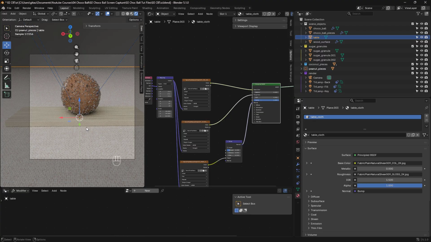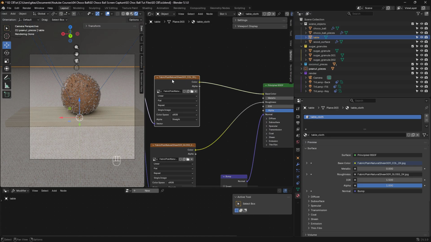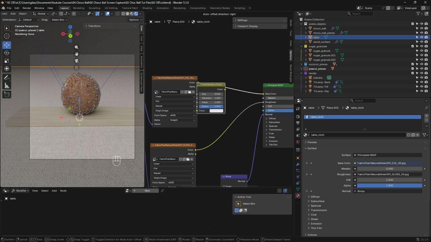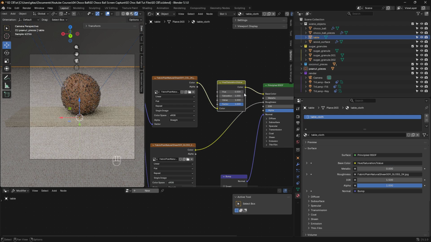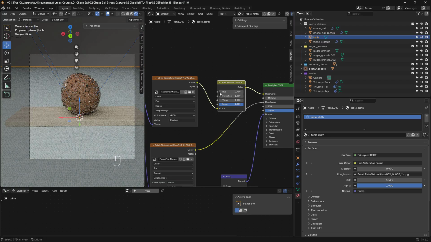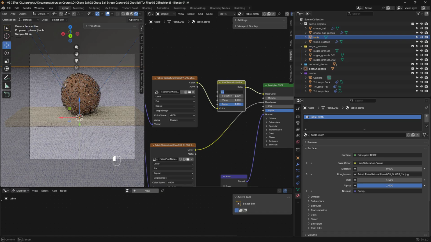If you'd like to change the color of the tablecloth, that's really simple. You need to go to the connection that you've made from the image texture with the color map driving into the base color. Hit Shift A and then look for hue saturation value and connect it after that map. Then you need to adjust the hue. Then you will get a different color based on what it is that you like. You can pick from that, right? So personally, I like 0.5, so I'll leave it there.